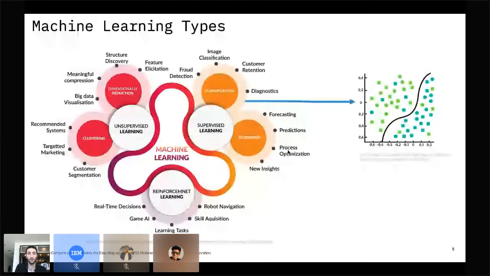So now the algorithm understands how a dog looks and how a cat looks, because we are labeling it. With that, it will be able to compare them and classify them correctly. And this is what we mean by supervised: feeding data that's labeled by us. The most common algorithms used with supervised learning are classification and regression, and they can cover a lot of use cases, from fraud detection, image classification, customer retention, and many, many more.